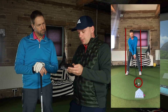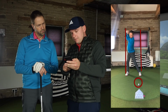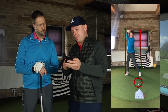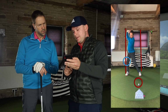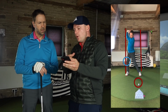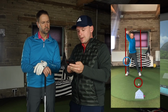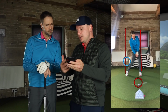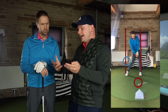Possibly, yeah. As you load up, look here how you go real back into that backside. I'm targeting this knee here. That's a little bit too much, so we're swaying off the golf ball there. When you get the high spin one, it's coming low out the face, so you do hang back a little bit with the hands, release the club a little bit early, the ball comes low out the face, and you get the high spin.